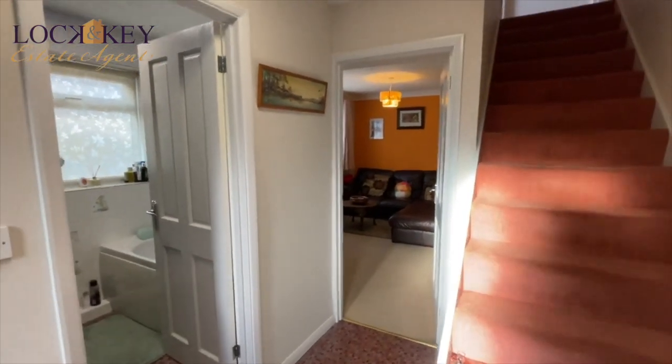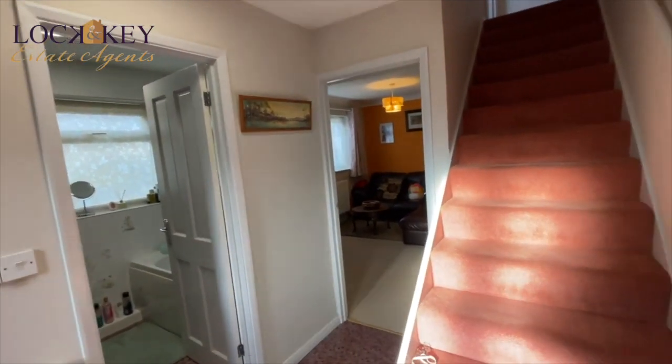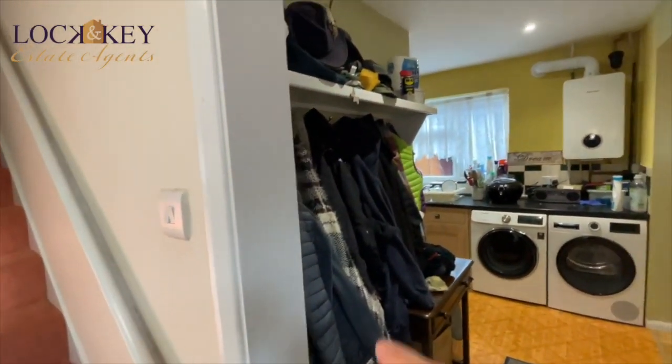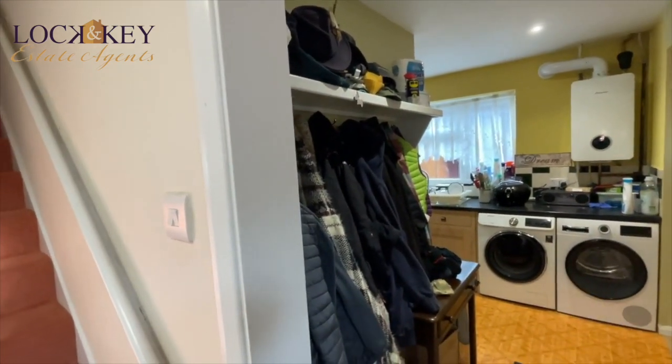There are going to be rooms that spur off. I'm just going to quickly unbutton my coat while we're speaking, so bear with me a second, and then we're going to make our way through. But there is a wraparound with this, and it's an interesting property because you can go around in circles if you like. You can see the boilers there, space for white goods.